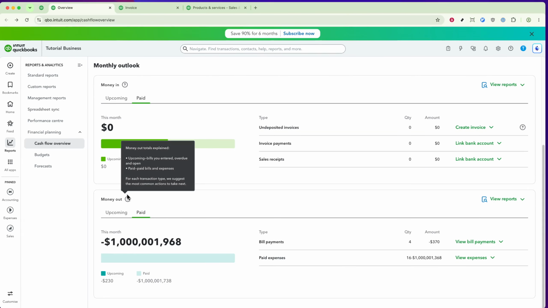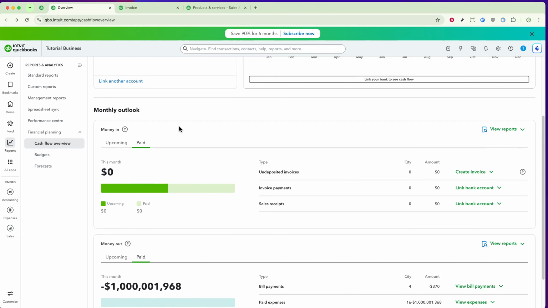Once you've added an item, you'll notice that the projected cash balance updates automatically to reflect your changes. From here, you can adjust the amounts or dates of your planned transactions as needed. This flexibility allows you to compare outcomes and make smarter decisions about how to allocate your resources.